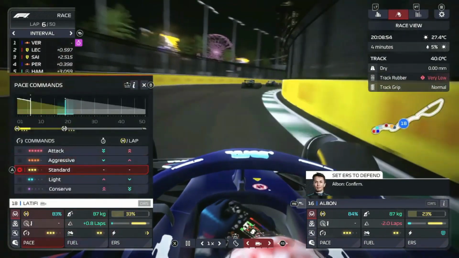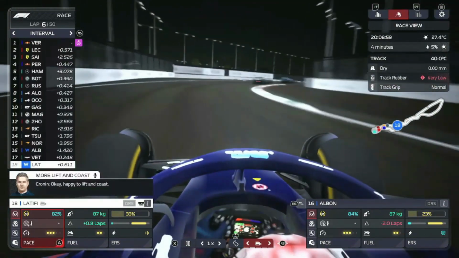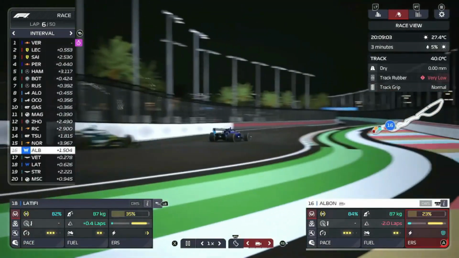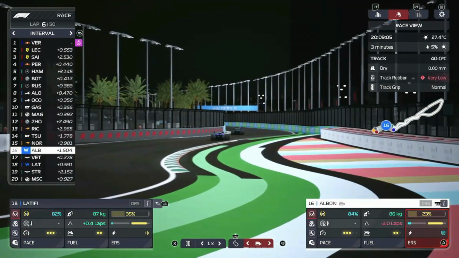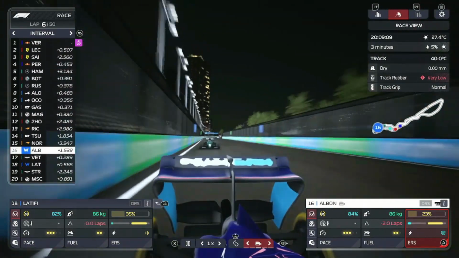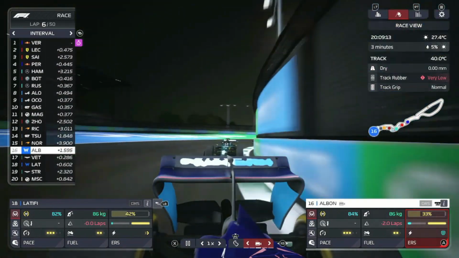We're going to go back to standard tyres because we're going to have to cool the tyres off a little bit. Okay, happy to lift and coast. For our strategy, let's go on board with Albon. Let's have a little look from the trackside view. We've got a whole range of camera options for those who've not had a chance to play the game. We've just got to try and keep Vettel behind us.